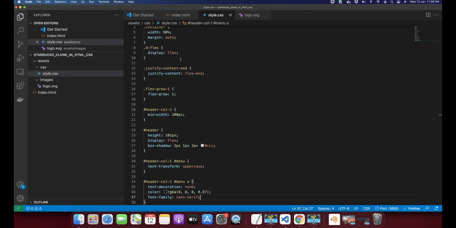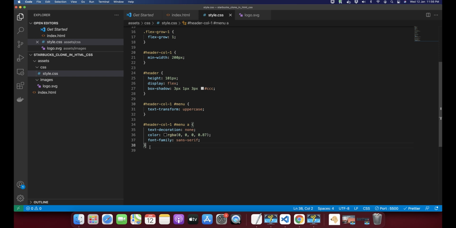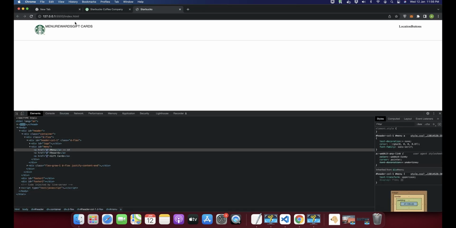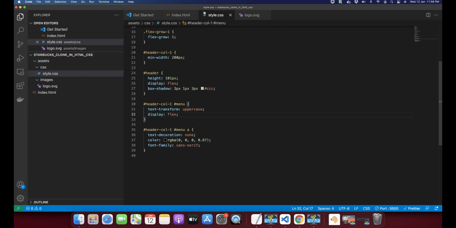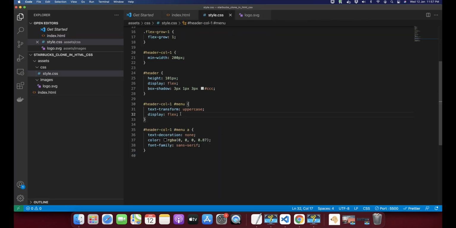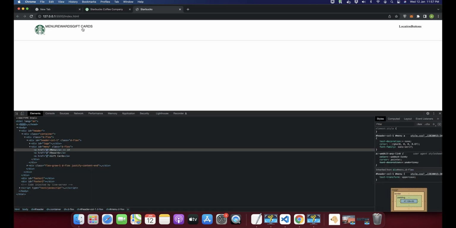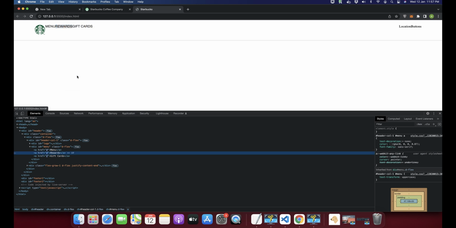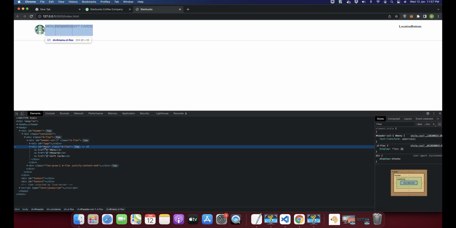So for that, I would add display flex to it. But actually, we already have a class with the display flex. I would add that class. And after I have added that class, I don't need to add the display flex again in the CSS. Now we need to add height 100% to the menu. Actually, height is already 100%.